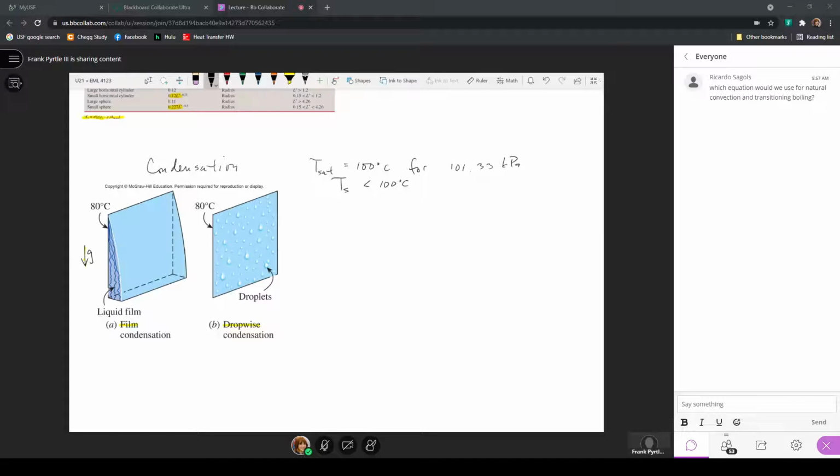In an opposite manner, we have what we call dropwise condensation. This is what's called a hydrophobic surface, in that the water will bead as it condenses on this surface. Here, instead of the water forming as a film or a blanket, the water forms as droplets, and those droplets will just slide down once their weight is greater than the surface tension force that holds the droplet to the surface.